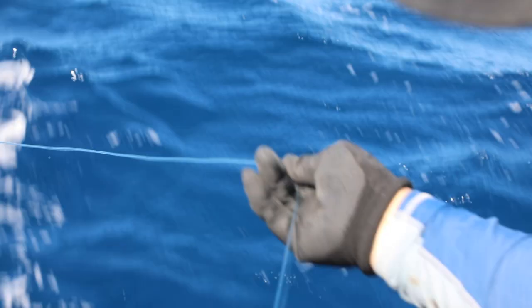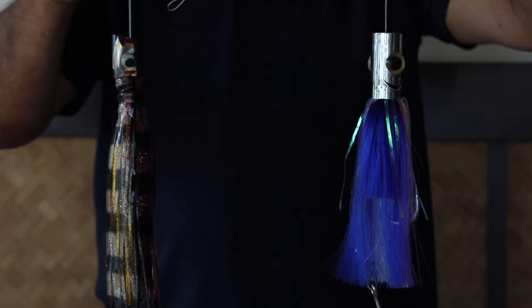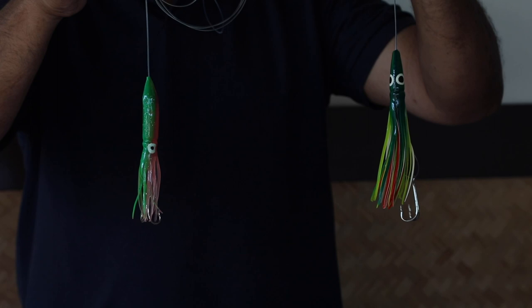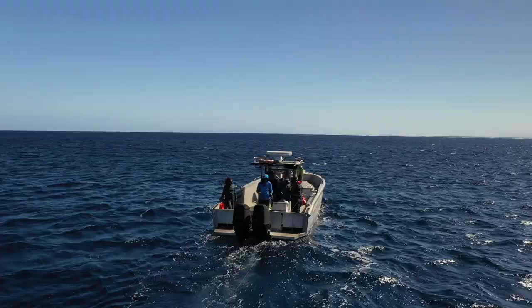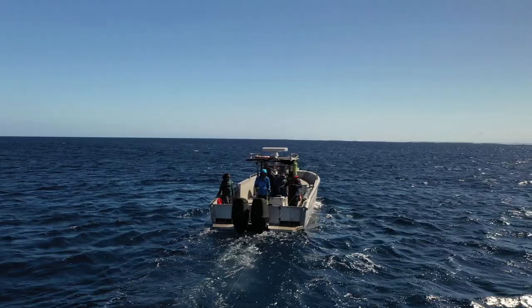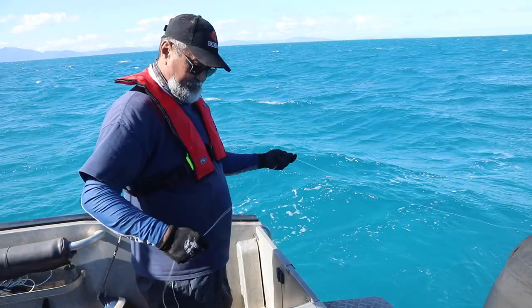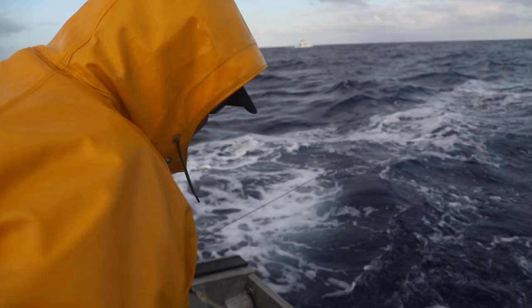Here is a tip for you. For single lure trolling, you can use any size lure from five to forty centimeters long. But for double or multiple lure trolling, use small lures — say five to fifteen centimeters long — to make sure you can pull two fish in at once without too much difficulty. If you use more than two lures, it is advisable to use lures between five to ten centimeters to catch multiple small fish.